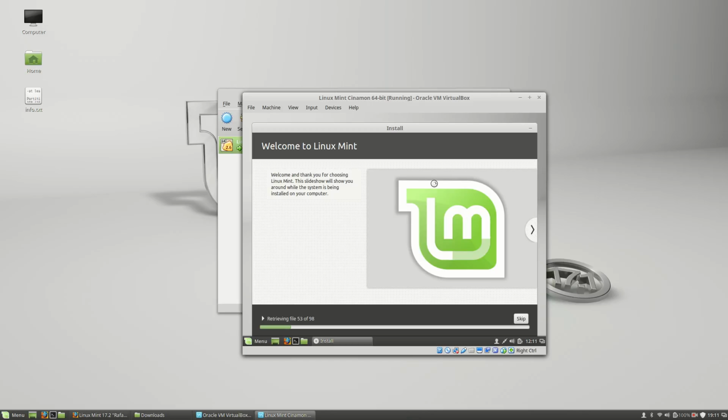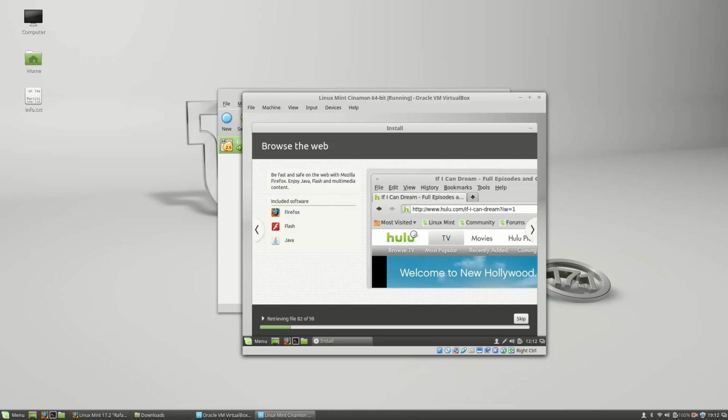And here inside your Linux Mint installation, you will see some info. As you can see here, there are some applications that are installed by default out of the box with your operating system, such as a browser, Firefox, a Flash player to see movies from YouTube, Java to run your apps using the Java virtual machine, stuff like PhpStorm, and applications that are written in Java.